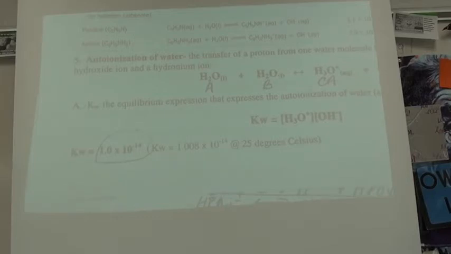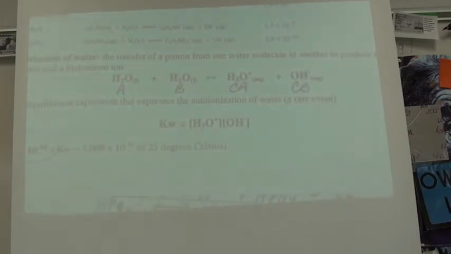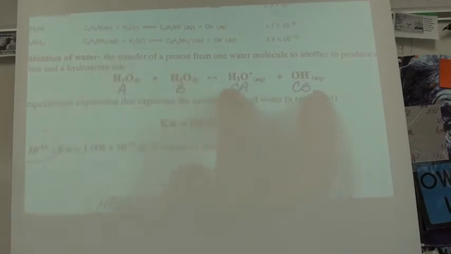This is called the autoionization of water. Based on the value of K, which side does equilibrium favor, the left or the right? By far the left. So if you were to look at a particle diagram of a beaker of water, you would see lots of water molecules and very few ions, yes? Yes. Okay.